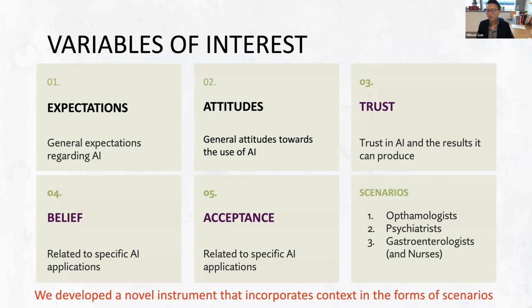So currently, we are surveying eye doctors, the ophthalmologists, psychiatrists who work in mental health, and gastroenterologists and allied health professionals, particularly the nurses. And I would also like to point out that for this survey, one very interesting thing that we did different from other related works is that we developed a novel instrument that incorporates context in the form of scenarios.